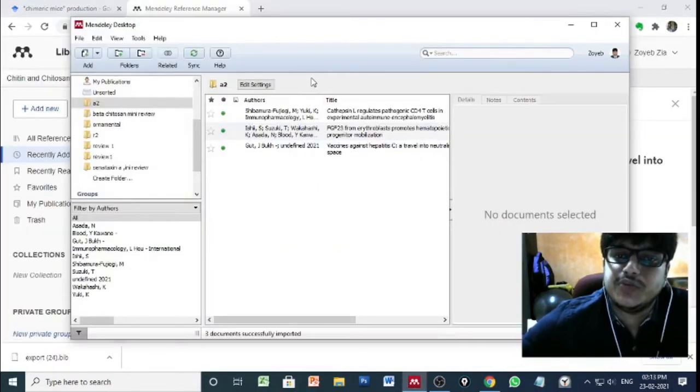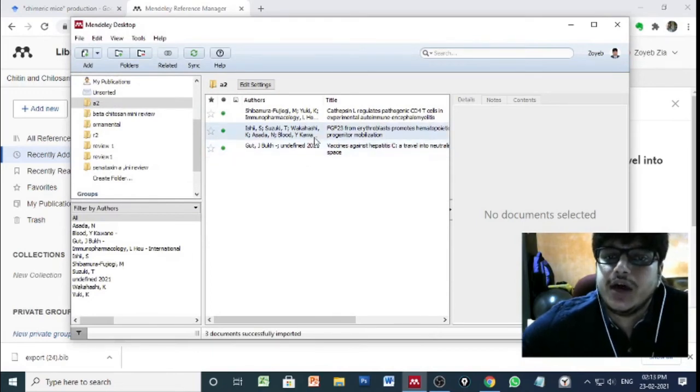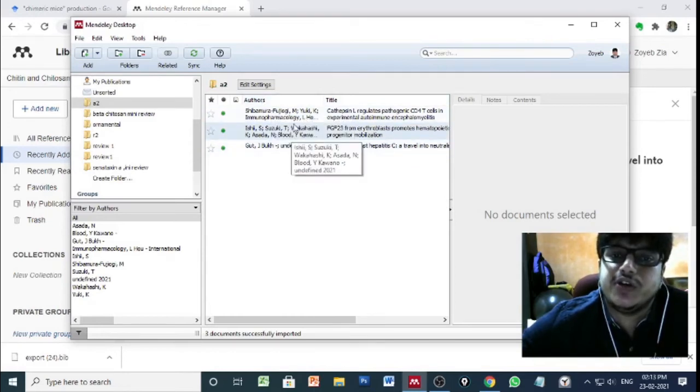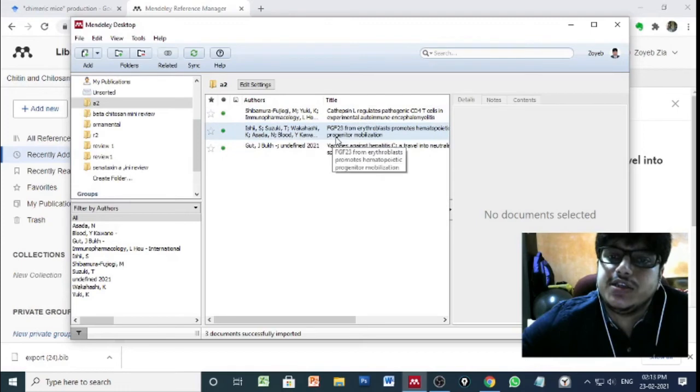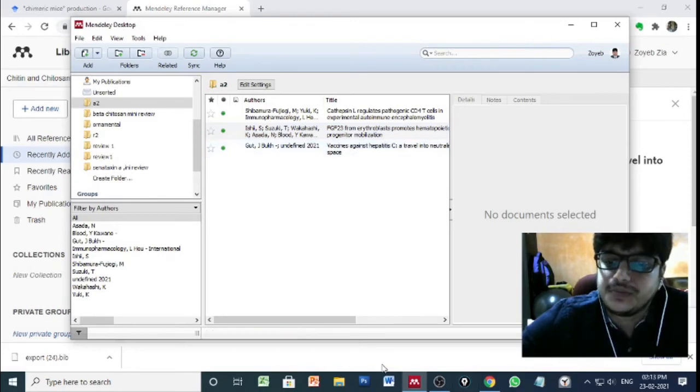Once you click on add to Mendeley, it gets added to your desktop library or your offline app. Now these papers have been added to your library offline. That is, within the app you have got these three papers as references. Now all you have to do is cite these papers within your article. For example, you have read this paper and you got point 1, this paper and you got point 2, and this paper and you got point 3. Now you are ready to start writing your article and cite these papers.